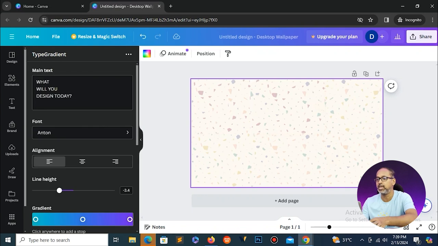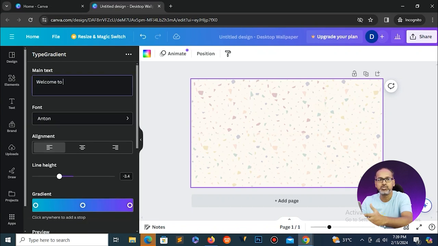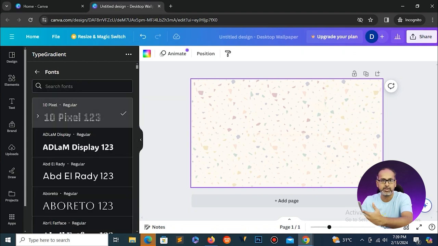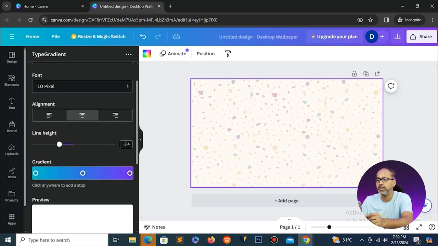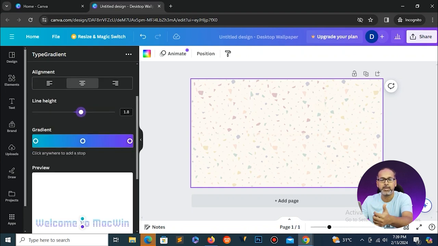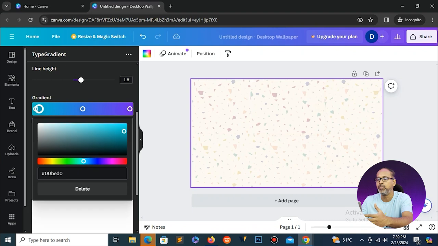So you'll be able to key in your text contents, change the alignments of it, change the fonts and change the colorings as well. You'll be able to choose from a list of custom fonts which are available here, and you'll be able to choose the line height. If you have multiple levels of text as well, you can adjust the line heights there, and you will be able to choose pre-built color codes, whatever is available. Besides that, you'll be able to create your own color codes as well.